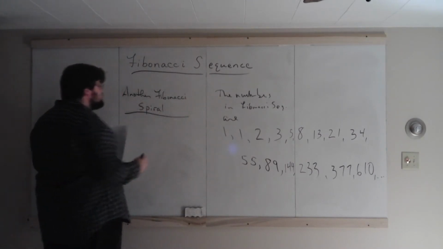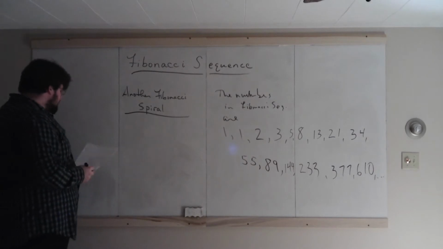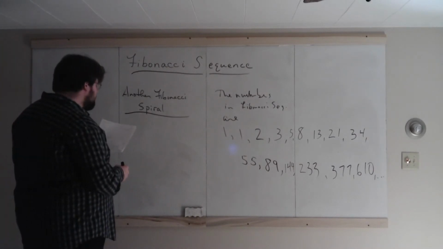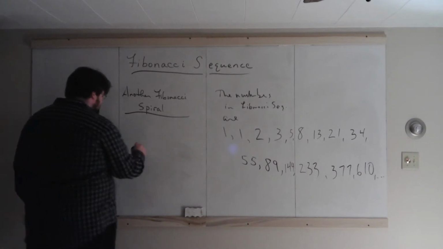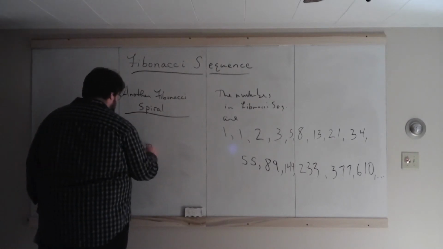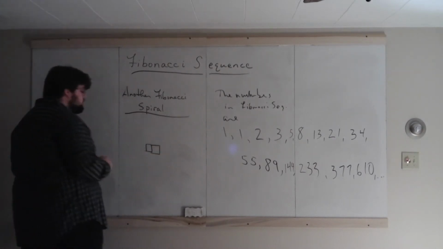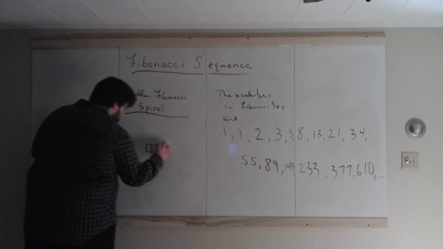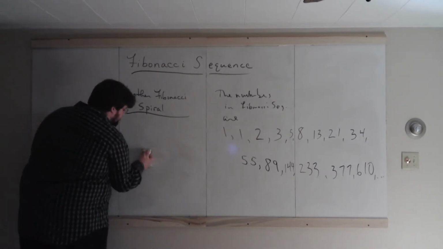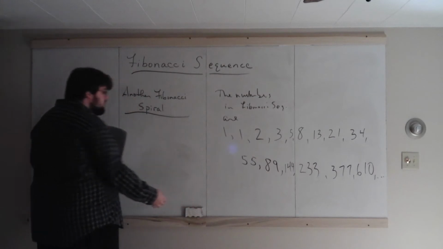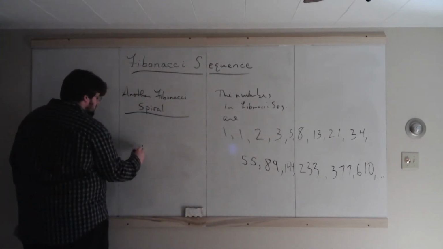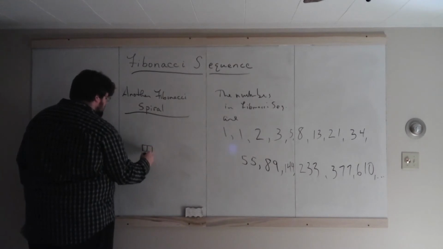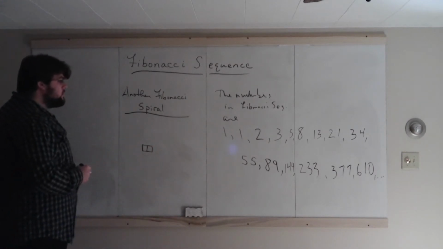And we're going to form this geometrically. And how are we going to form it? Where do I want to draw the first squares? Let's draw the first squares here. We're going to start with 2 squares which are 1 by 1. Let's make them look kind of similar. So we're going to form squares with side lengths of those numbers. We're going to start with 2 1 by 1 squares drawn next to each other.